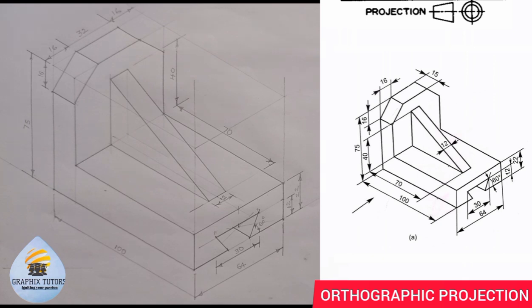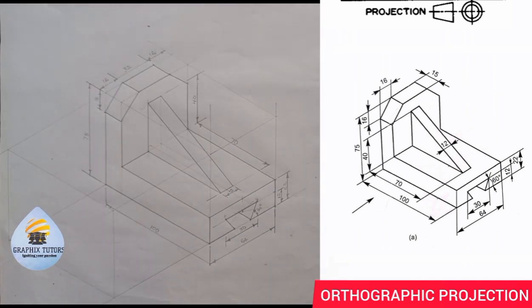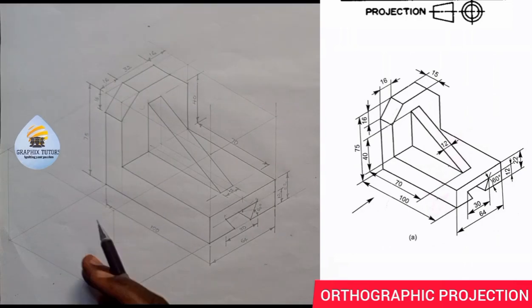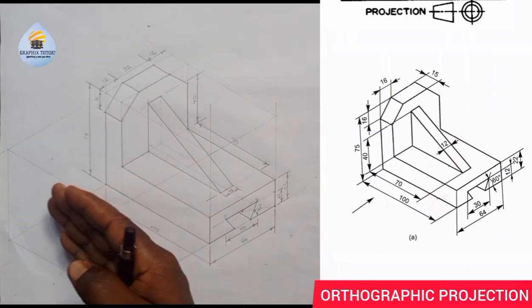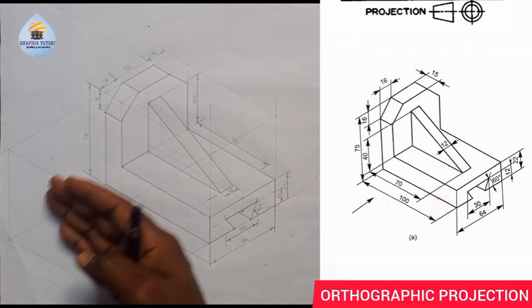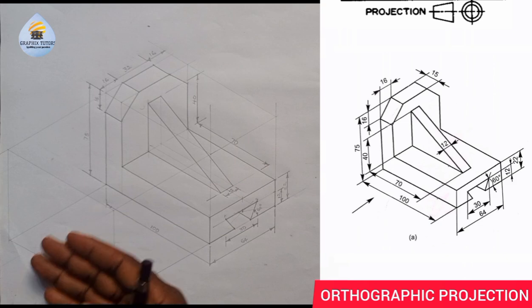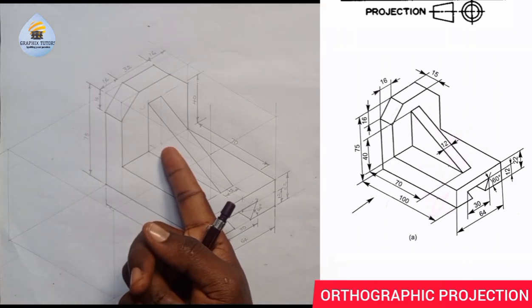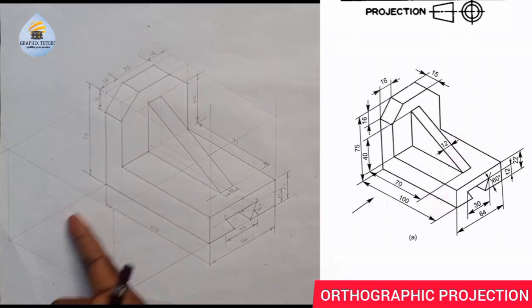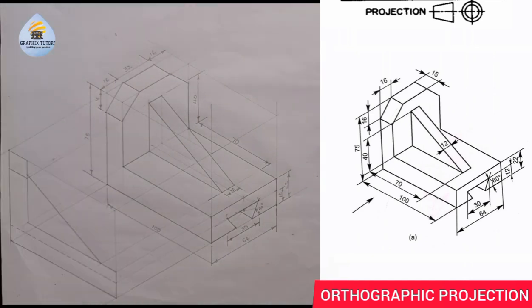First of all, when you look at this side here, what are you going to see? It's just like you casting this side view on a plane or on a mirror. What will be the reflection? And this is the plane here, right? So we are casting this image looking from this side. When you place a mirror by this side, what will you see? So we want to see the reflection of this side. If I look from here, what will I see on this plane? This is what you're going to see.